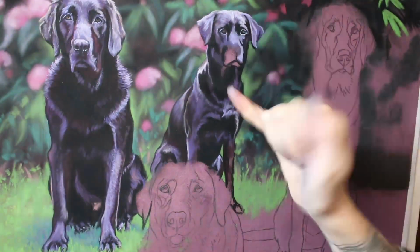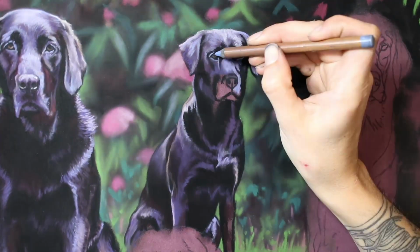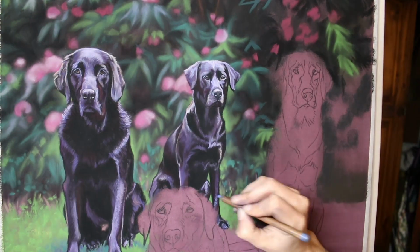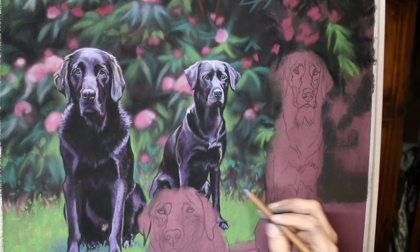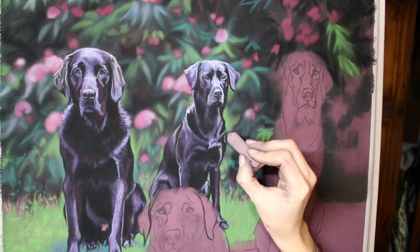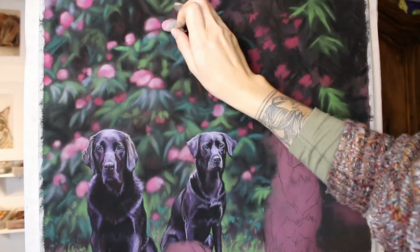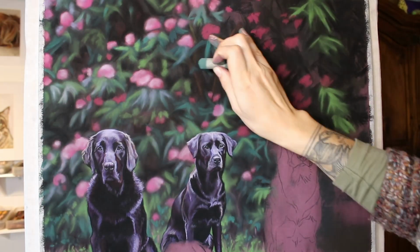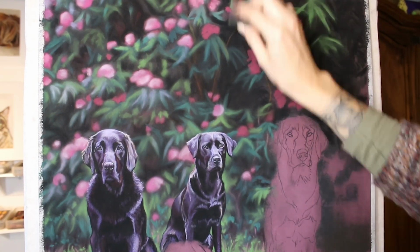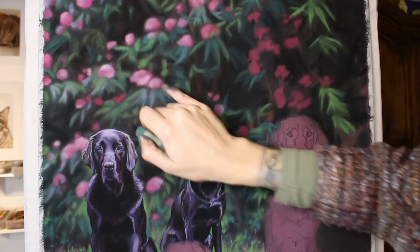Sometimes I will work on a small painting on request and I will quote accordingly for the reference image. But it's not always the case that I'm going to be able to do it quicker just because it's smaller. In fact, sometimes it's the opposite. So be careful if you're taking on pet commissions. Booking in lots and lots of A4 sized pet commissions at less money is actually really going to stress you out unless you're using predominantly pencils or another medium where it's easier to get those very tiny little details. But if you're working in soft pastel, definitely do not underprice your smaller portraits, as you're going to find that they take you a lot of time.